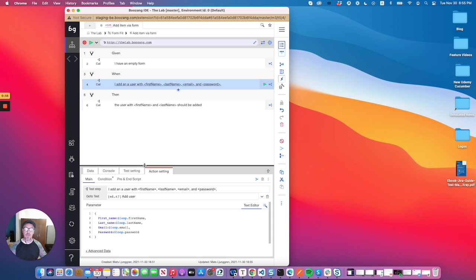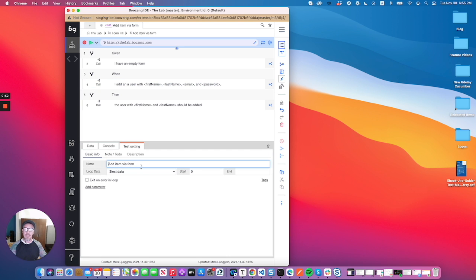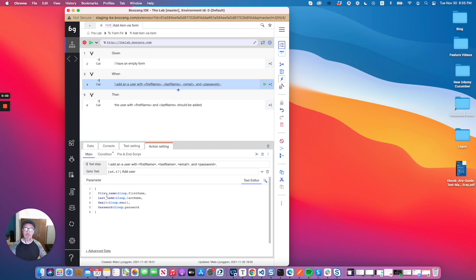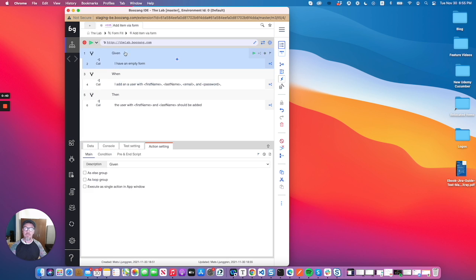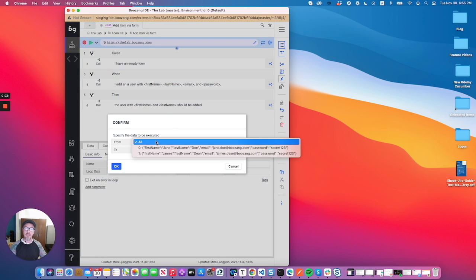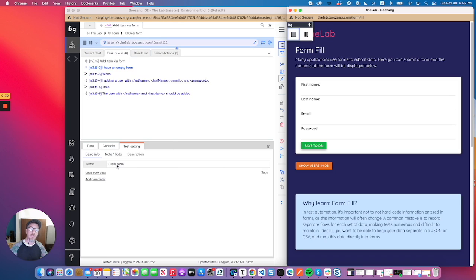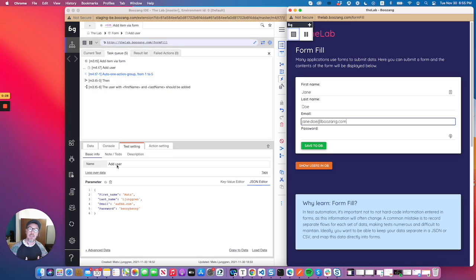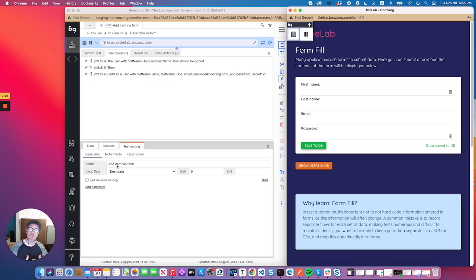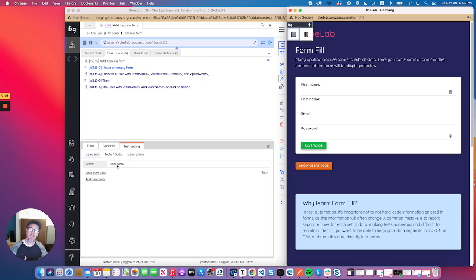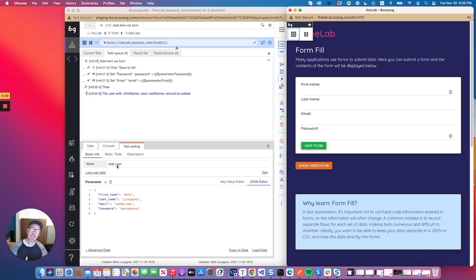As you can see, now in the call, we send the first name as the loop first name, the last name as the loop last name, which is basically every row of the CSV file. If I play this now, it's going to ask which iteration we want to run, or if we want to run all of them. I'm going to run all of them. So you're going to see how simple it is to have a set of data, create a test step in Boozang, and basically create a data-driven test in Boozang.